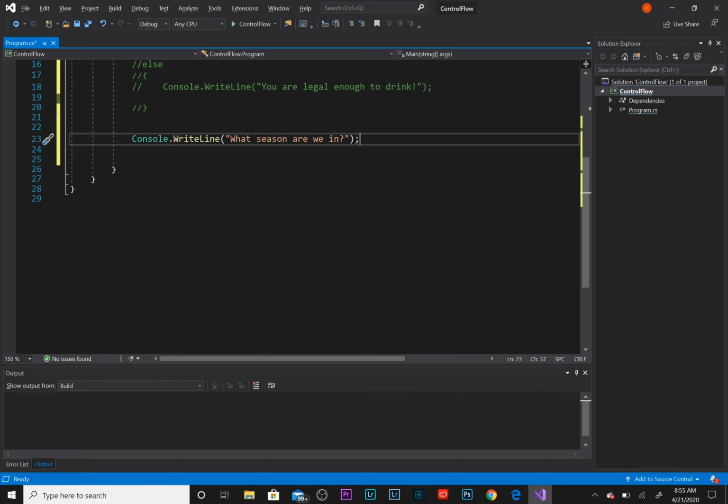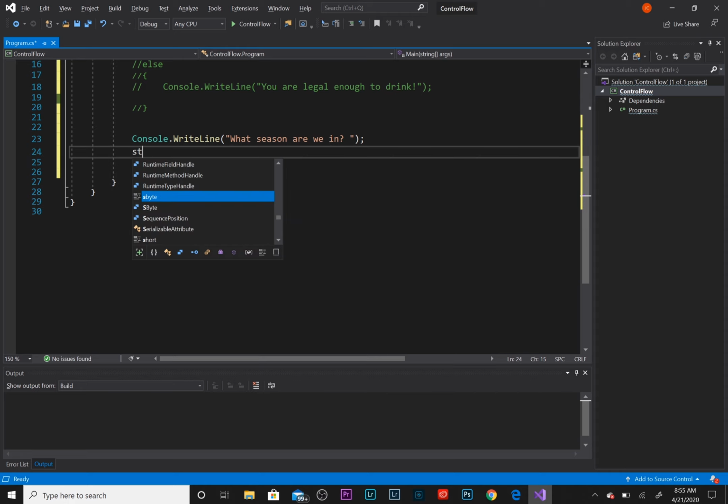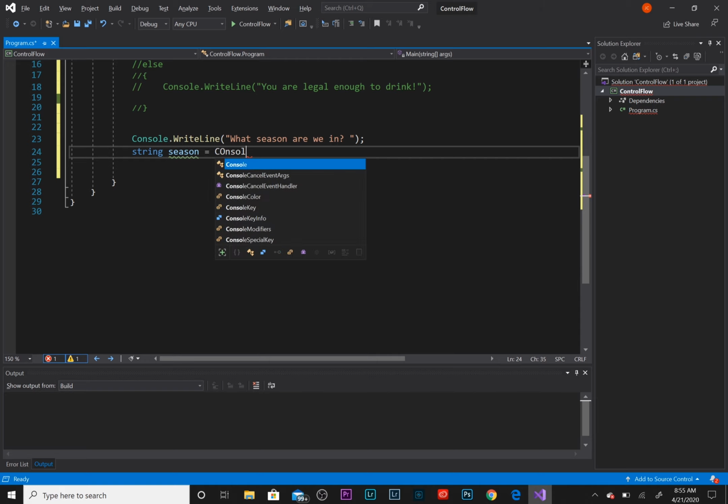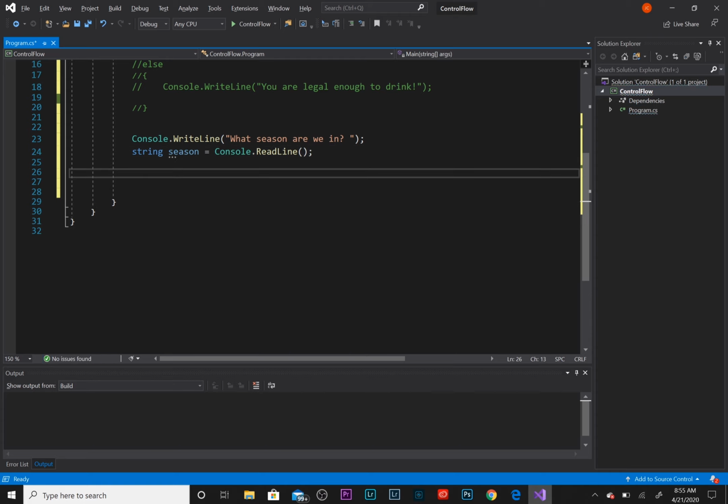So it's going to take in some input, which is the season. It's going to take that input, so we're going to say it's a string season equals Console.ReadLine. So let's go ahead and manipulate this. Let's go ahead and control what happens when the user types in a certain season.